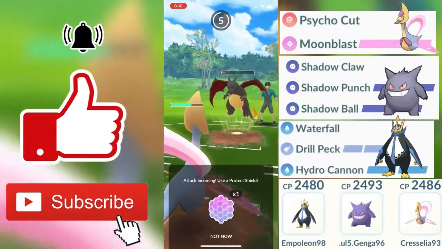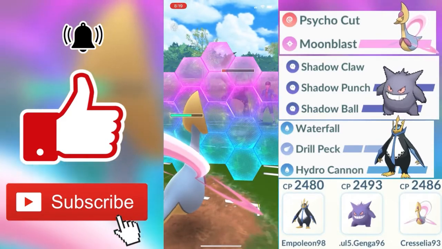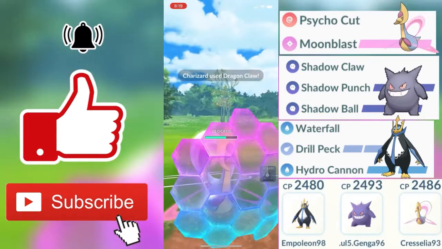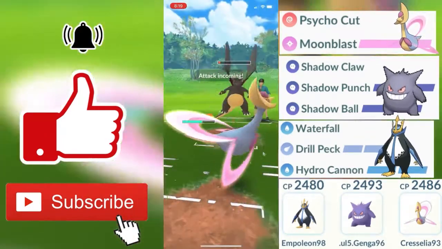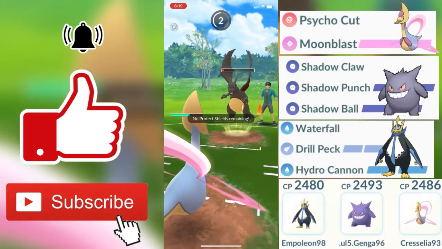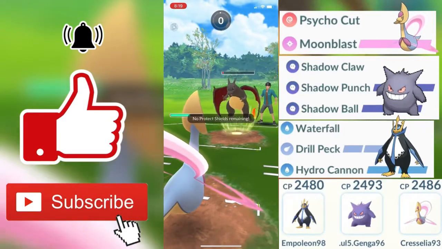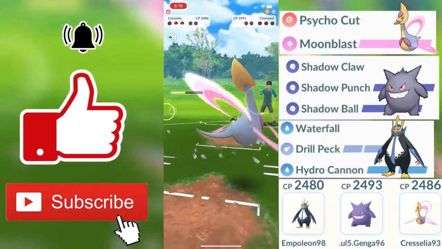My opponent does get to another charge move. I did decide to throw in my final shield here. I do know that any of my opponent's Charizard's charge moves will not be able to faint my own Cresselia. But my opponent's Charizard is very low, and low enough for my Cresselia to Psycho Cut him down, allowing us to win the final round. Good game to our opponent.